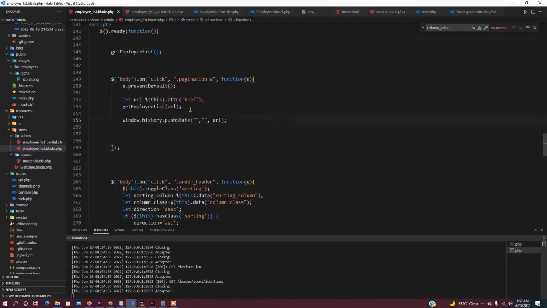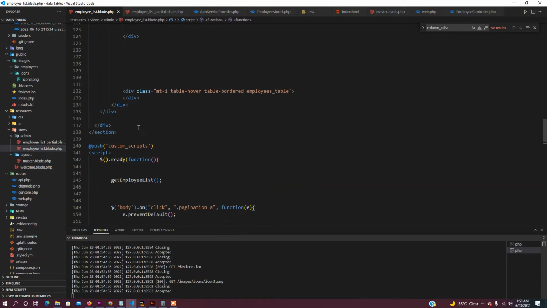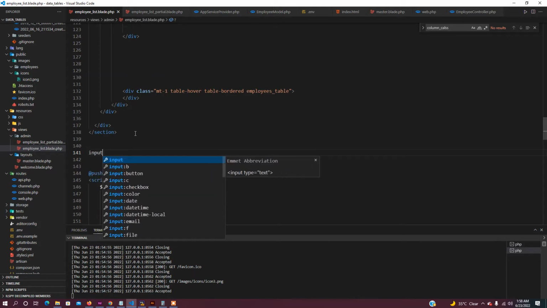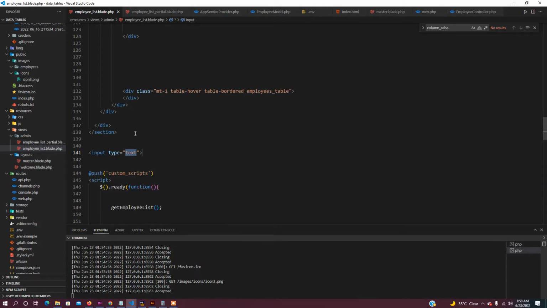And one thing I want to do, I want to get the current URL and put it in an input. So I'm going to have an input, and type will be hidden. I don't want it to be seen because I'm not going to use it on the form, and I'm going to have an ID on it, and I'll say current URL. I'll put the current URL every time someone clicks on a link.